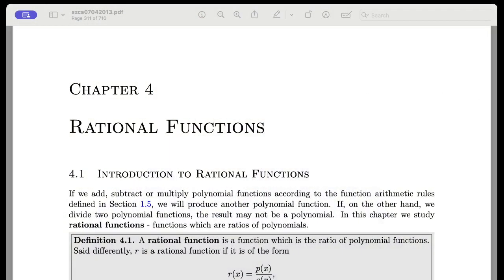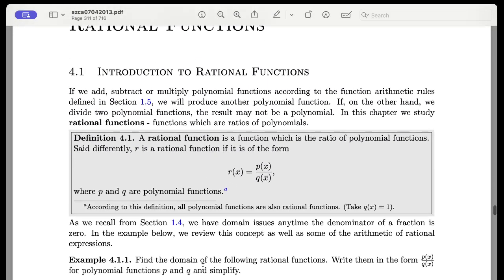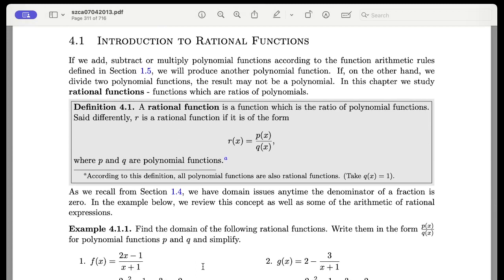The very first thing in the text for chapter 4 is this definition of what it means to be a rational function. I guess the word rational normally means something like thinks things through carefully, makes logical decisions. But in this case, it really just comes from the word ratio. We're talking about functions that are the ratio of two polynomials. This is fairly standard use of the letters. We use r of x for the rational function, p of x for the numerator, and q of x for the denominator. So if I just say p, I'm usually talking about the numerator. Likewise, q would be just the denominator.